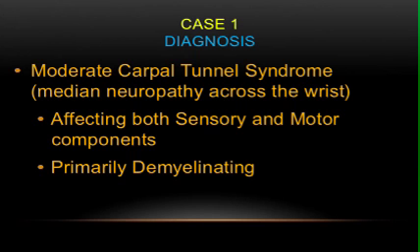And it does seem somewhat involved, but you really have to do everything that I'm mentioning, because otherwise there are situations where you might miss out on some other reason that might be causing the pain or the numbness. So in this case, we would call this a moderate carpal tunnel syndrome or moderate median neuropathy across the wrist. We would say it's affecting both the sensory and the motor components, because the sensory was delayed and the motor component was delayed. And we would call it primarily demyelinating.